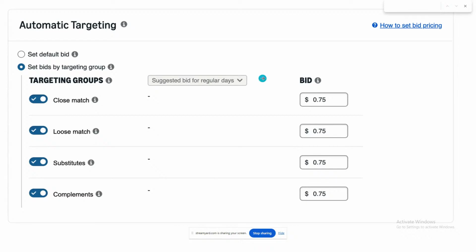But as you get more and more into advertising, you may want to control things more at a micro targeting level. Normally, all of these suggested bids for these different categories are going to be different. And I usually recommend you start with Amazon suggested bid because you can let that run for a week or two and then adjust accordingly.